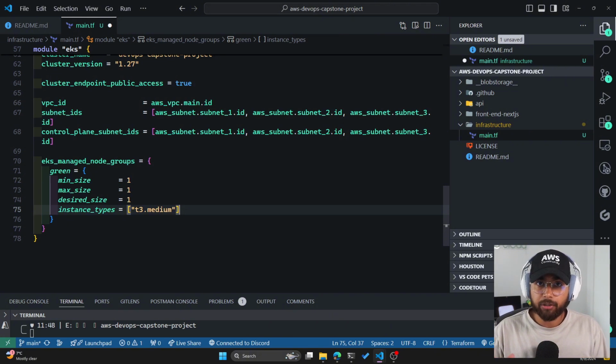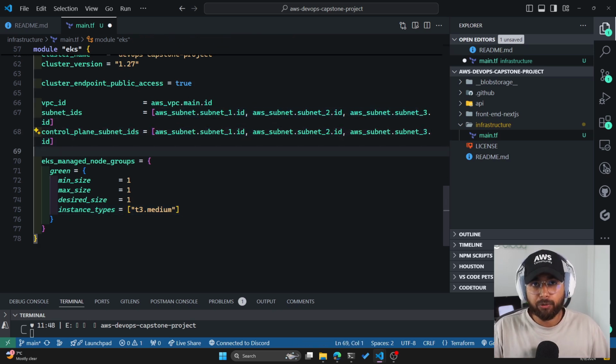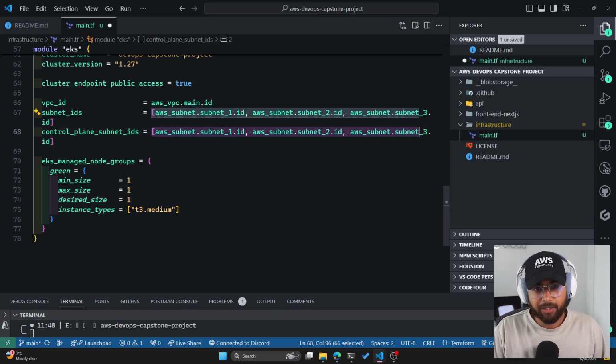So as I was mentioning, EKS is a managed service, which means a lot of the settings, configuration and management is done by AWS itself. The EKS control plane is how it's done. So the EKS control plane will be installed in all of these 3 subnets, which means the control plane nodes that run software like etcd, and also the Kubernetes API server, will also exist in all of these 3 subnets.